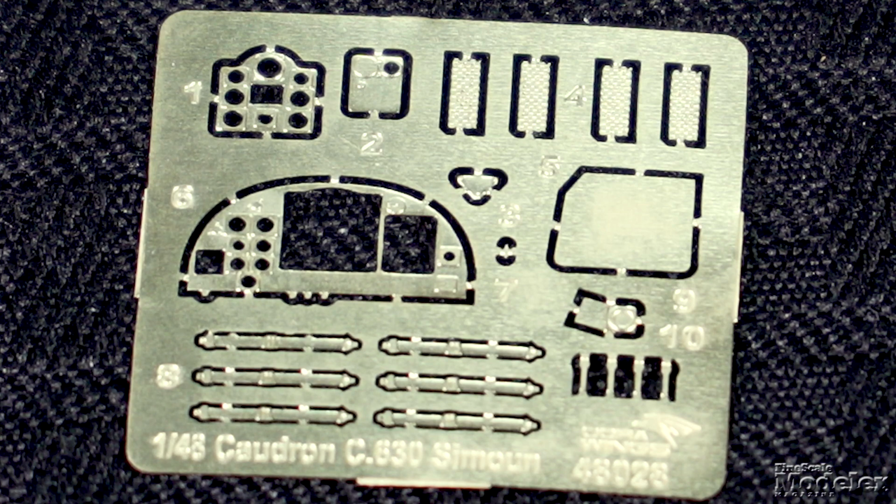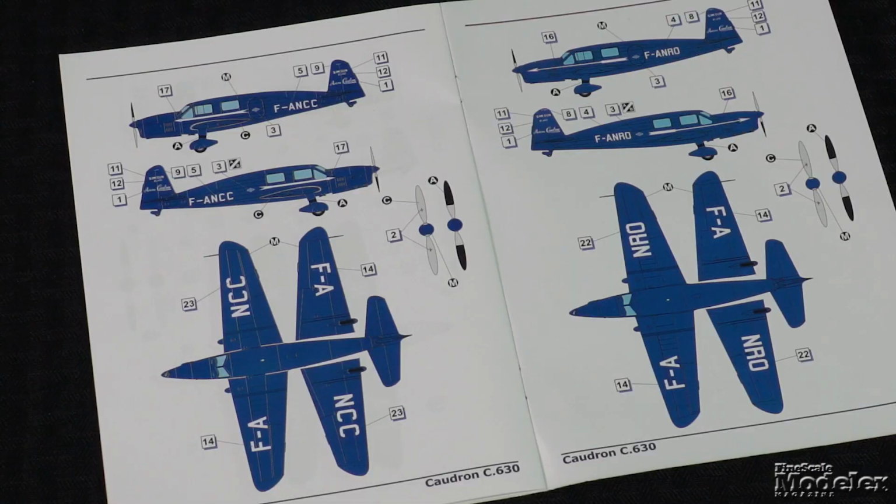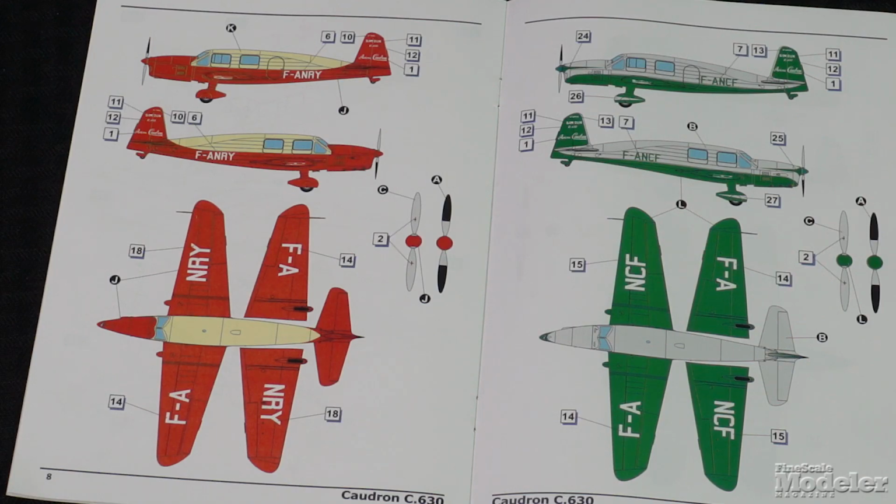A small photo-etched metal fret supplies seat belts, faces for the instrument panel, floor, and fuselage details. Bright is the best way to describe the 4 liveries offered by the decals and color diagrams. In addition to 2 aircraft from the French mail carrier Air Bleu, there are red and yellow and green and silver Simouns. Looks like a fun build of a cool plane.